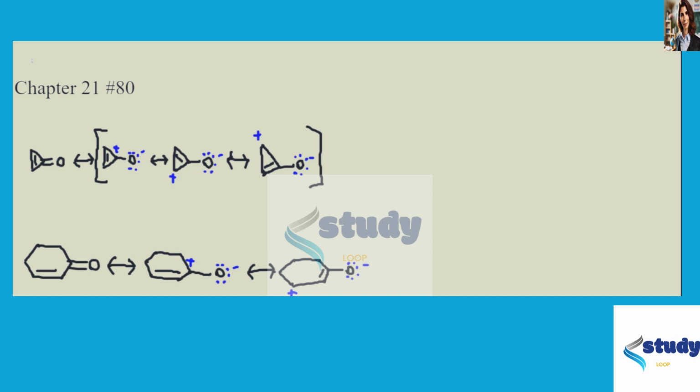And so for cyclopropanone, the high degree of single bond character means that the IR spectrum of that molecule, the carbon-oxygen bond, is going to look much more like a single bond than a double bond, and so is going to have a much lower wave number. But for cyclohexanone, the carbon-oxygen bond is basically a carbon-oxygen double bond, and so that will show in the typical region that we would expect. And so that's the answer to chapter 21, problem number 80.